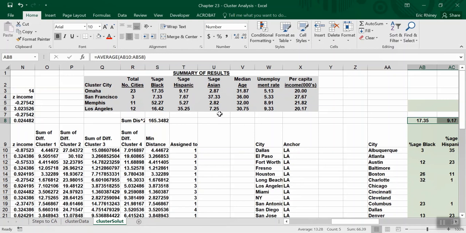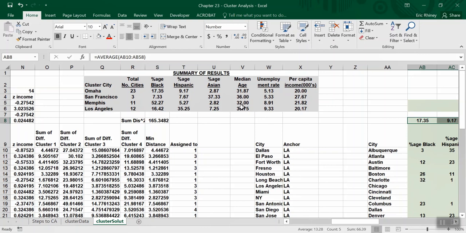Now, one of the great things about having this summary table and being able to compare this really easily is that you can see possibly where the differences really lie in your variables. For instance, if we look at median age, the age range here, while there's some differences, is pretty close. So median age may not necessarily be a tremendous factor, at least in comparing the cities that we have here.